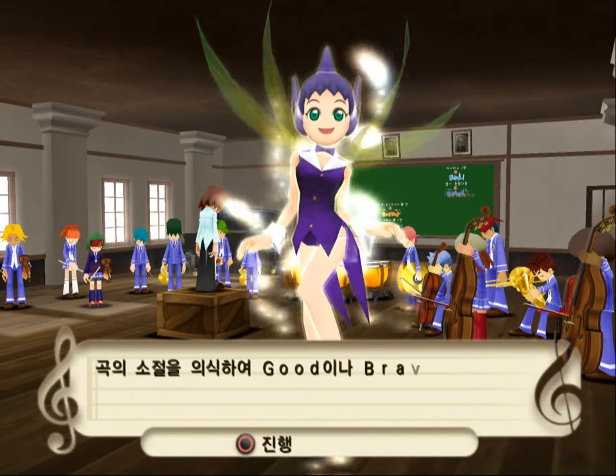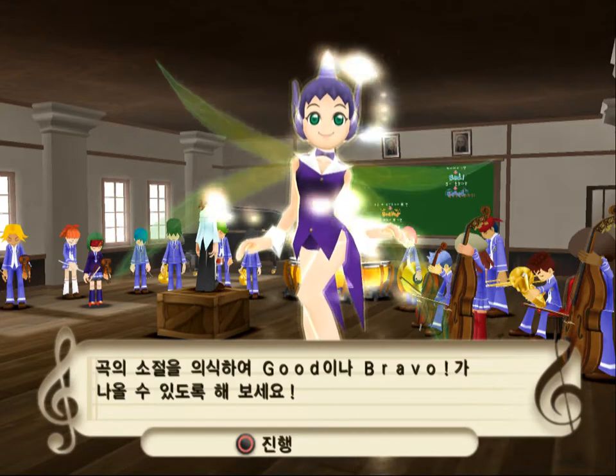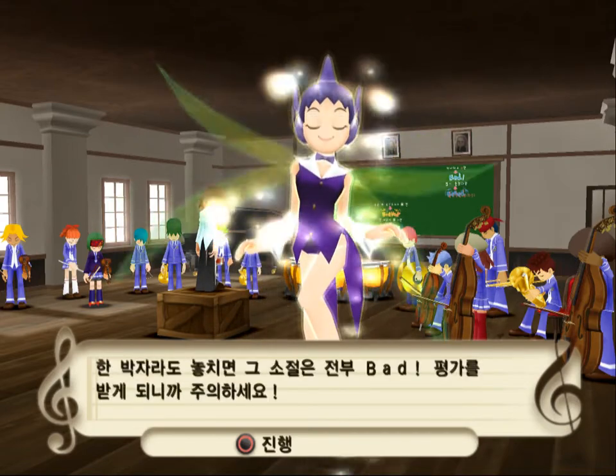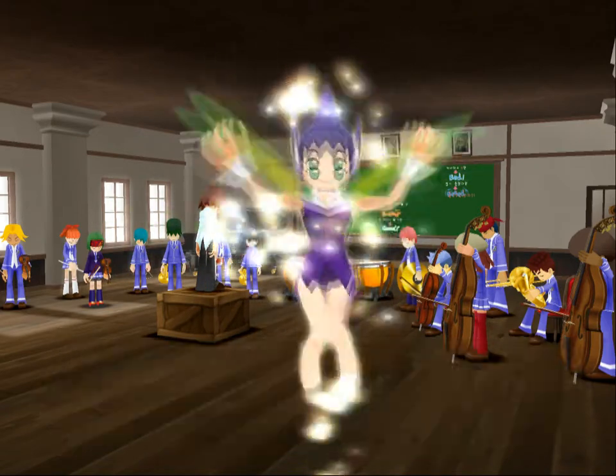Anyways, be aware of each musical bar and try to get a good or bravo rating. If you miss even one beat, the bar will be judged as bad, so pay attention.